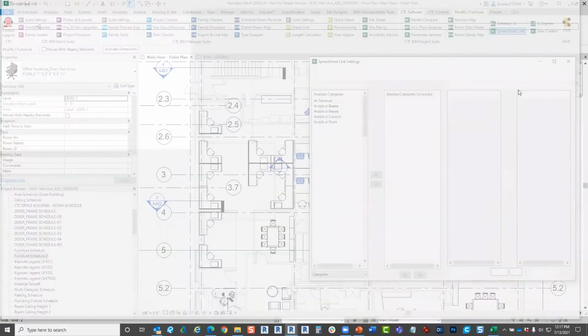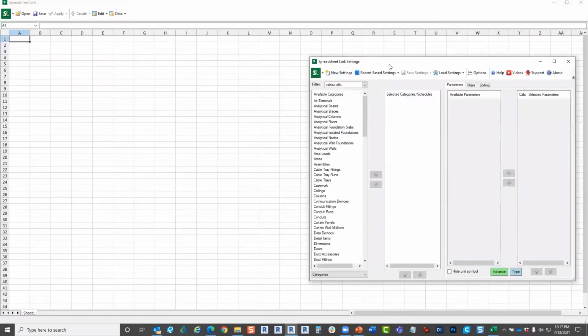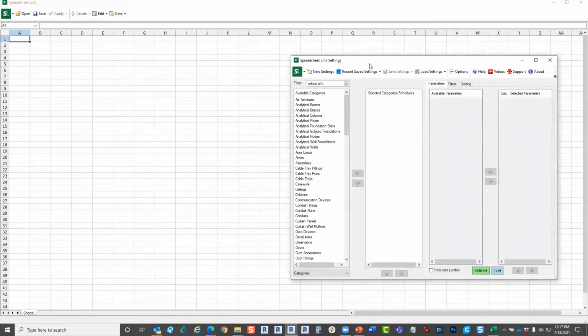Now, the way Spreadsheet Link works is very similar to what we just did in creating that schedule. We're going to select our categories, select our parameters, and it's over here on the side. You're going to see in the background, it's going to generate an Excel table using this information that I'm going to select.